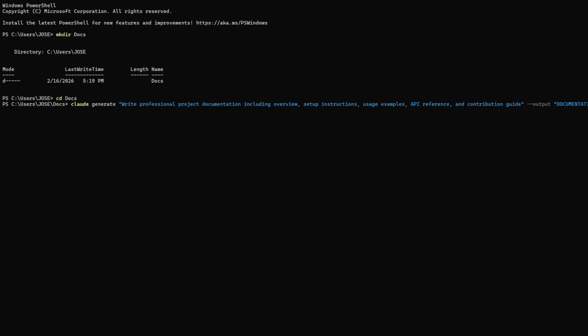Once the documentation file is generated, you can read or copy its content directly in your command line. Instead of using a text editor, type Get-Content documentation.md to display the file's content in the console. This method allows you to easily select and copy the text for use in other applications like GitHub or Markdown previews. To move the documentation file to your repository, use the command move documentation.md docs if you want it to reside in a docs folder within your repository.